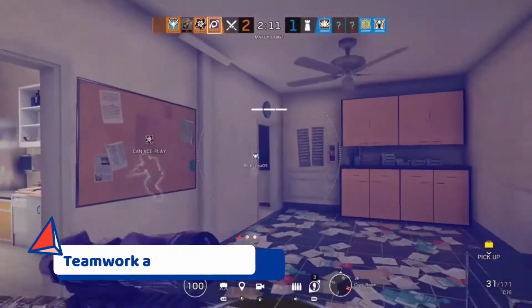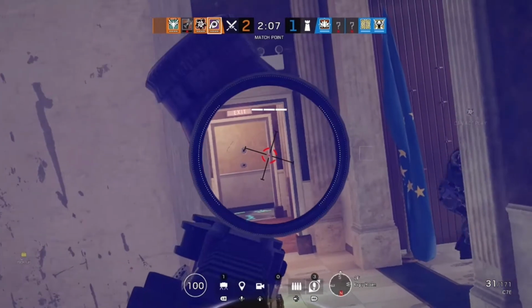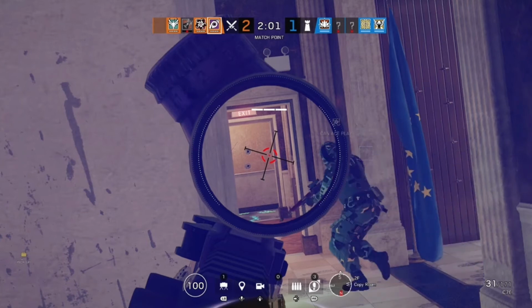So here's the last tip I'm going to be giving you. Right here, I was playing with Habana. I'm watching her back, as you can tell. You always want to watch your teammates' back. I'm watching her back. Now, unfortunately, she didn't tell me that she was going to turn the other way.